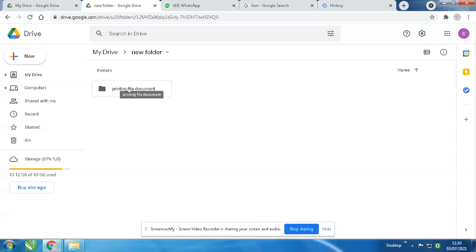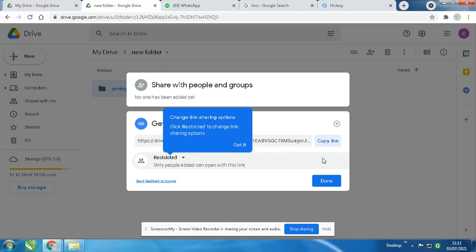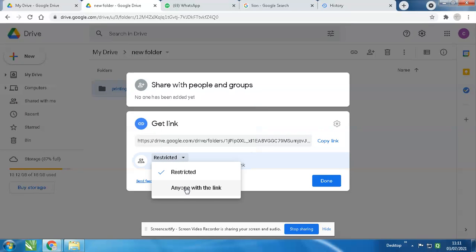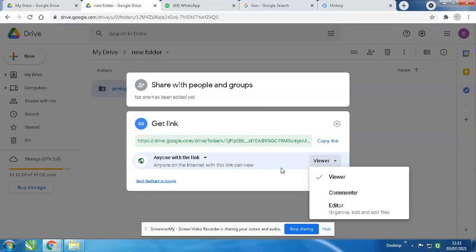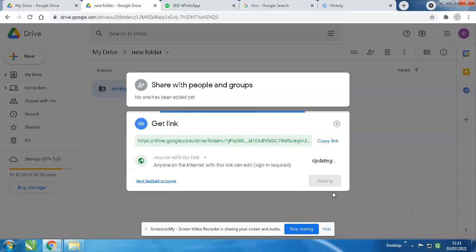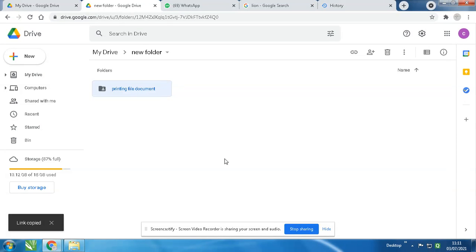And now I will show you how to share a folder for printing files or a particular file. What you have to do is right click on the document, get link, and see, it is showing restricted. So what you have to do is click anyone with the link and click the editor option. Okay, the editor option means that anyone can download. If he mails it to anyone in the world, at any mail ID, they can download with this link. So copy the link over here and share it.